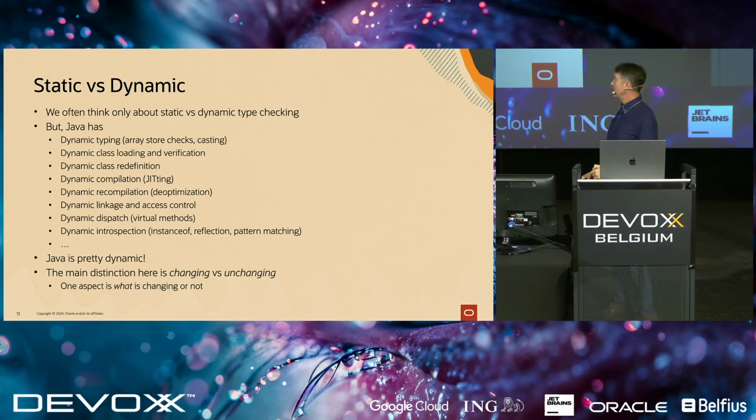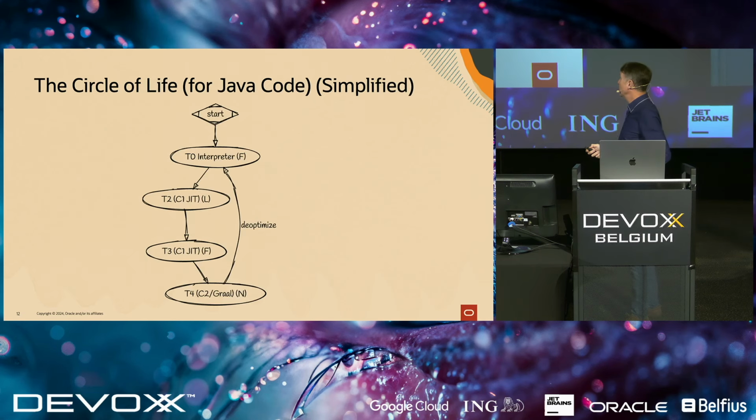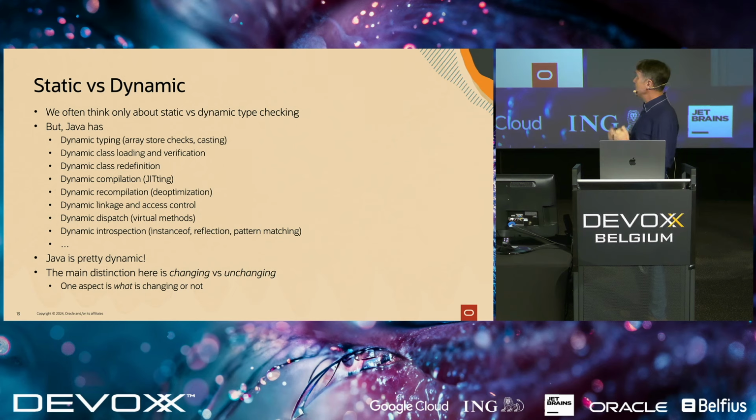We just talked about dynamic compilation, jitting, and dynamic recompilation, deoptimizing, when we evict the compiled code from the code cache and go back again, the previous slide. This one here. And we have dynamic linkage. First time you call a method, we have to ensure that you are actually allowed to do this. Maybe this sits in a safe haven within the module system, that it's an internal method. And therefore, we must throw an exception if we try to do this. Now, luckily, that is cached, so we don't have to do that on every call, but it has to be done once. We have dynamic dispatch, which is if you have an interface, and then you can have 10 different implementations, you need to establish which of these variants we are going to call. We have dynamic introspection, we have instanceof, reflection, and more recently, pattern matching, which we heard about in a talk, I think, in this very room, not very many hours ago.